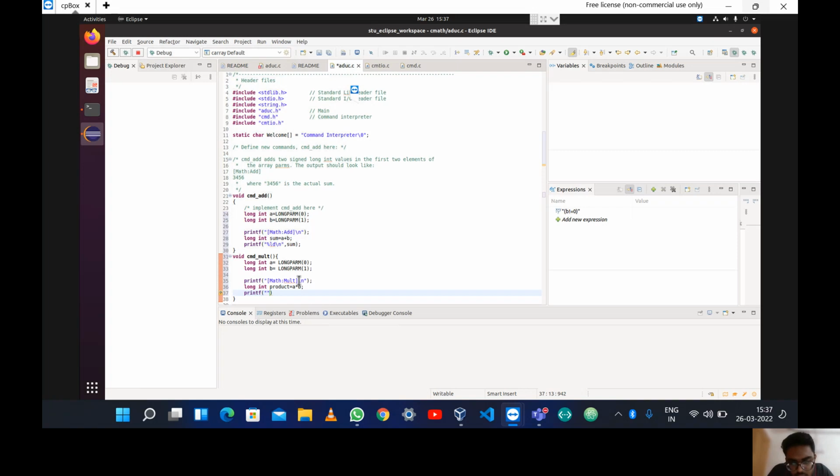It is also of long int type, so we will print percent ld followed by backslash n, and then the product.